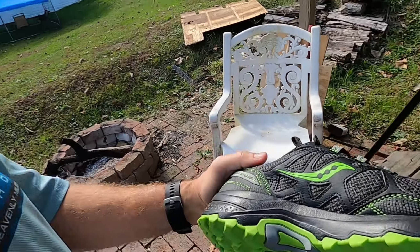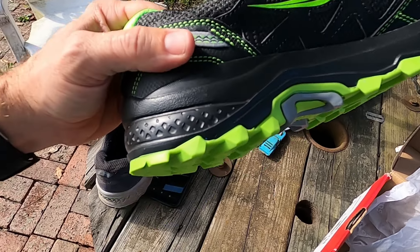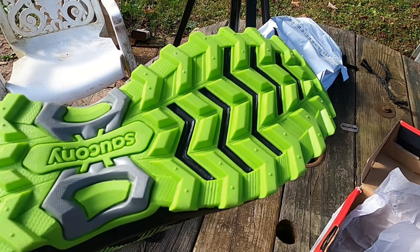I'm taking advice from the fit rush — he said maybe the reason I'm having trouble with my pinky toe is because I need a wider shoe. This is a wide. I haven't tried them on yet; I'm going to try them for the first time and go on a run, maybe up the town and back about six miles. I like the looks of them — I like the collar, the black, the green. I think my first pair of Sauconys had the same kind of collar pattern, green and black.